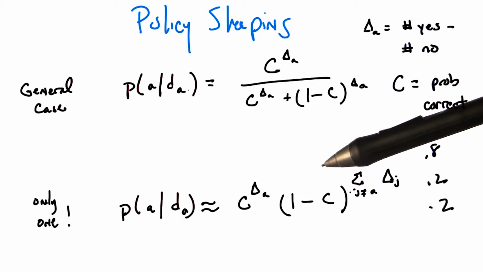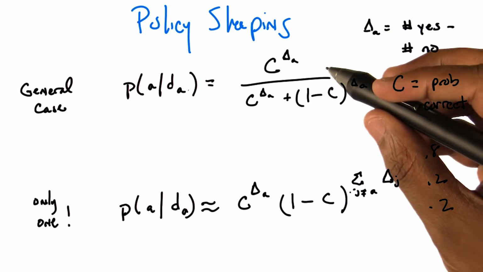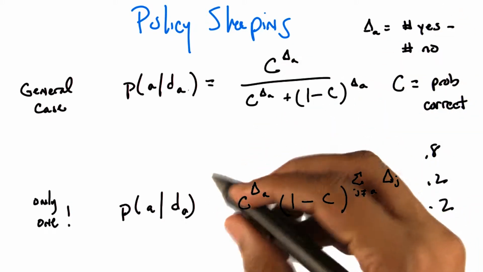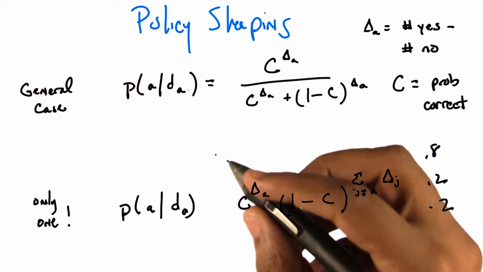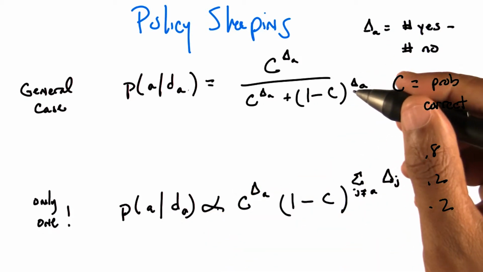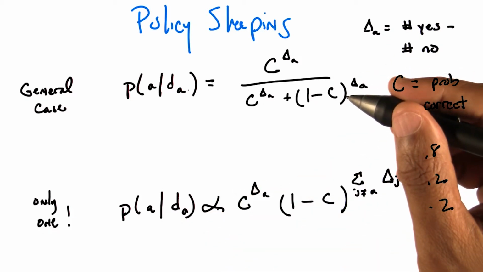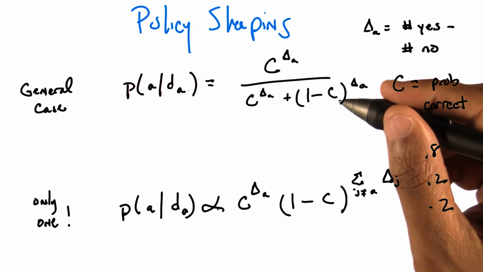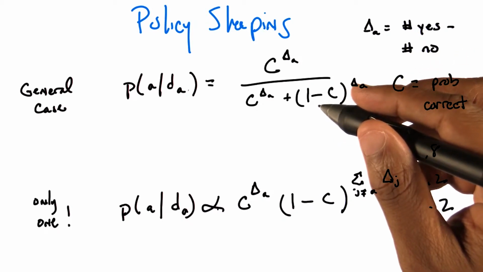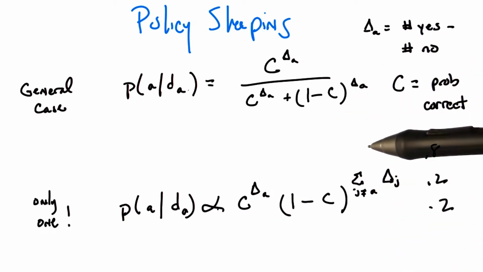So maybe that squiggle wants to be like an alpha, a proportional-to symbol. Yeah, sure. I usually write squiggle; where I grew up in the South, that meant approximately. Does that make you feel better? Much better, because it's not really approximately, it's actually proportional to, which means we're going to have to normalize afterwards. So that we get the 0.8, 0.2, and 0.2, and when we normalize it, we get the 2/3, 1/6, 1/6.